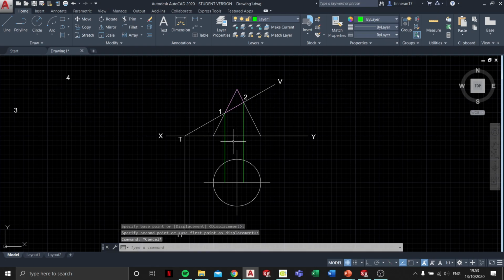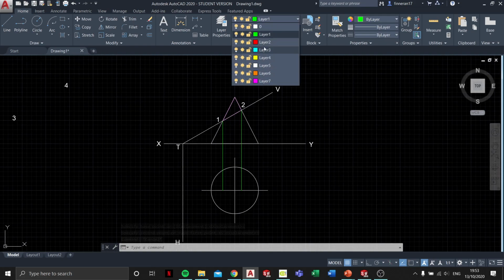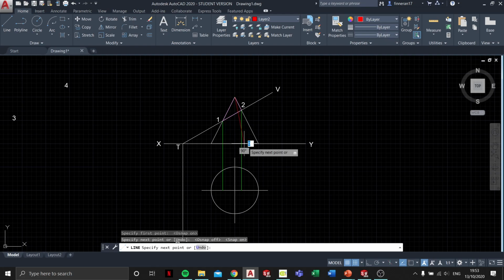Now, the method I want to use is generators. All I'm going to do is, from the center or the apex of my cone, draw, in this case, 2 lines, just to avoid it being too messy. But the more I have, the more accurate it's going to be. So I'm going to drop a line there.